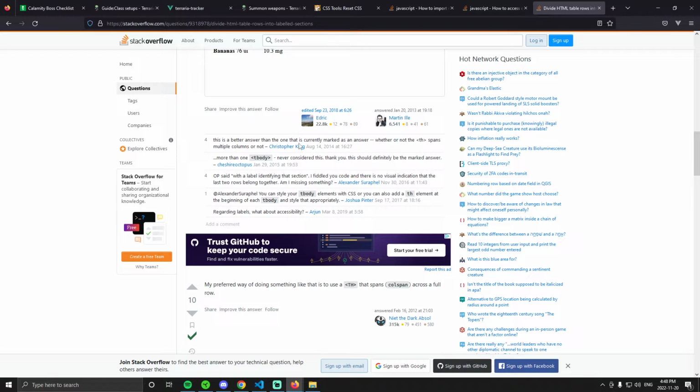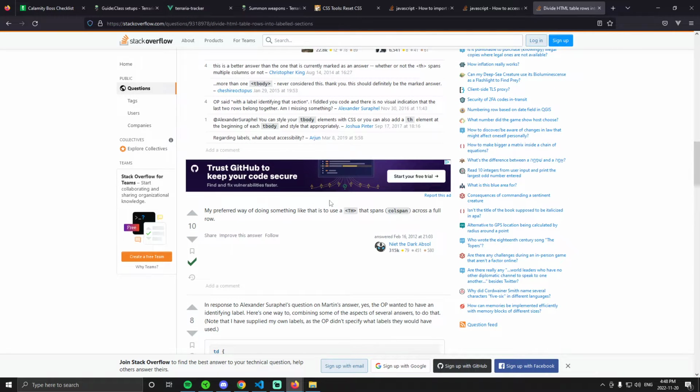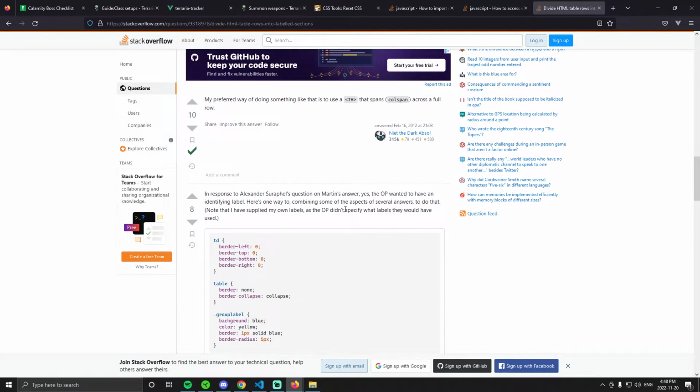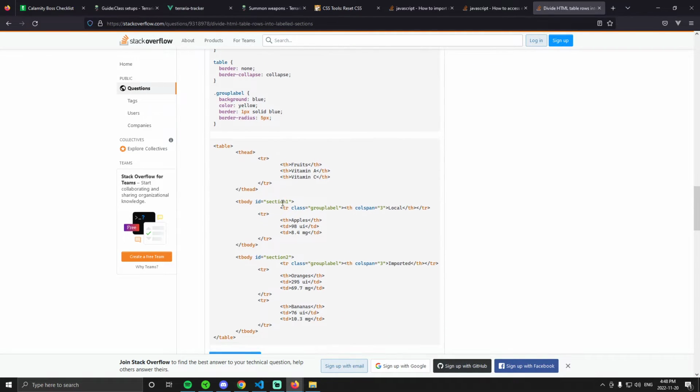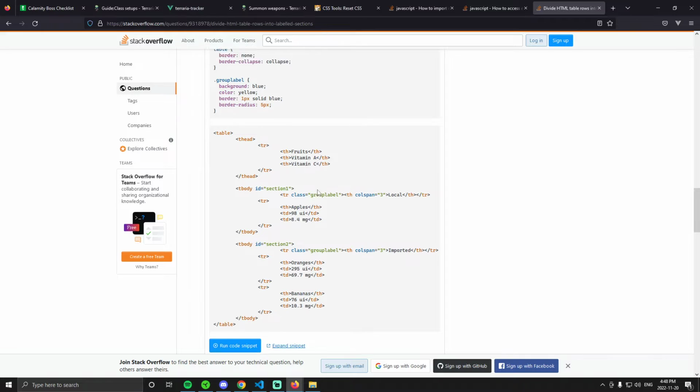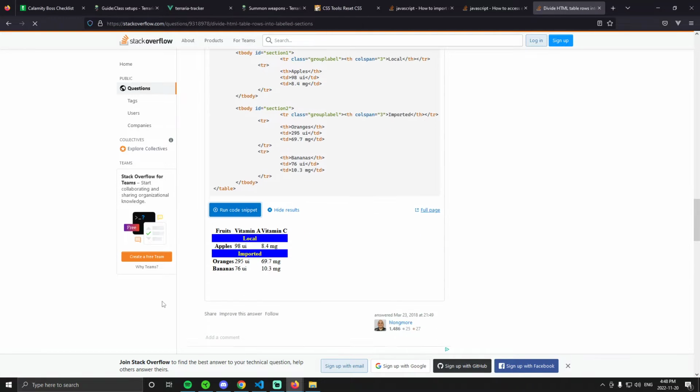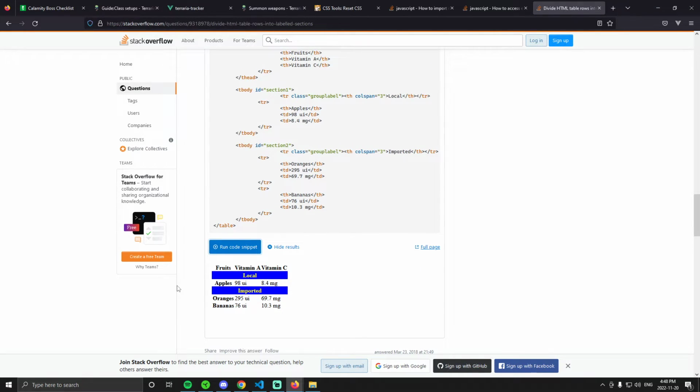Whether or not the th spans multiple columns. Use th that spans multiple. This is what I'm looking for, kind of.